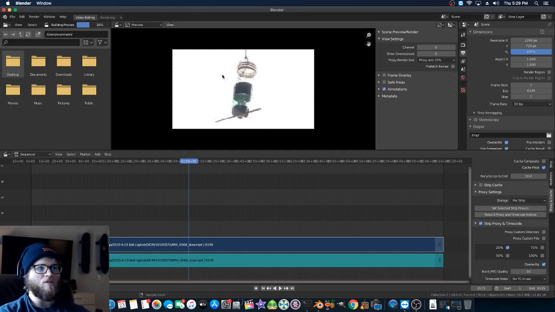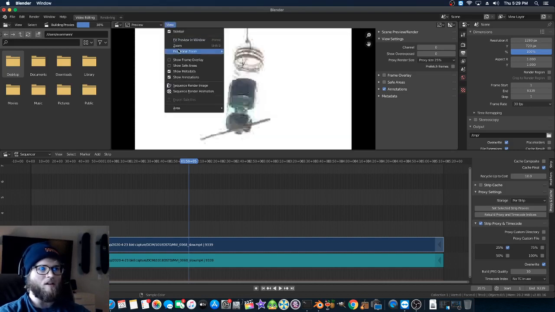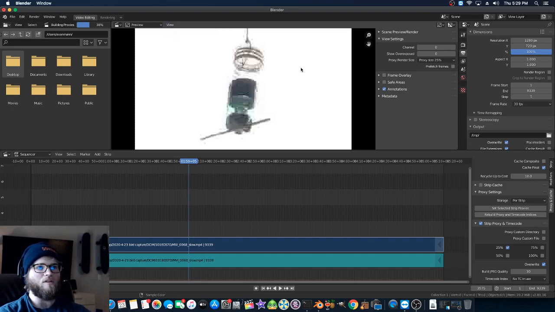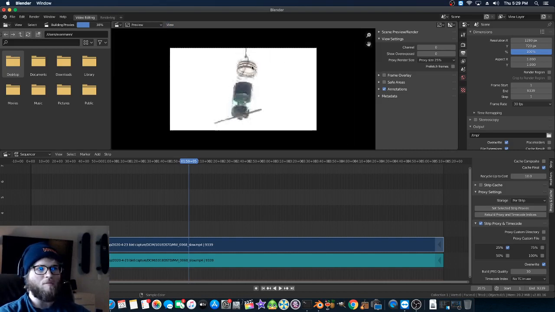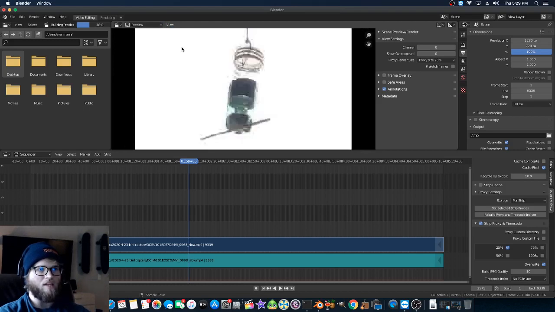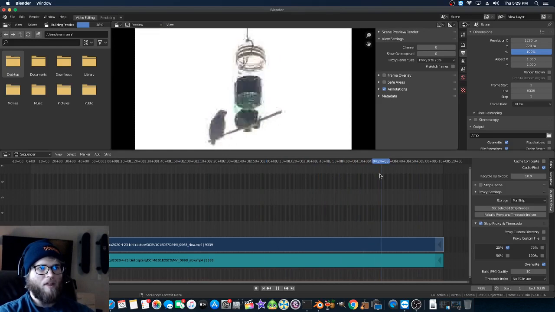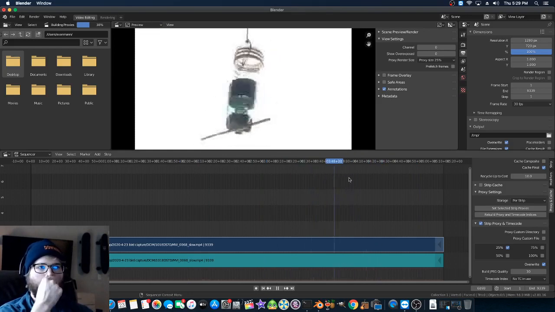That other thing I told you I was going to do: hover your mouse over the picture, press the Home key, or same thing, fit preview and window to make that. You can scroll up and down to make it big or small if you have a mouse wheel, or you can click that. Okay, so now when we scrub through, look at that. Look how much better that is just to scrub through. So, pretty obvious what I have to do here, right?